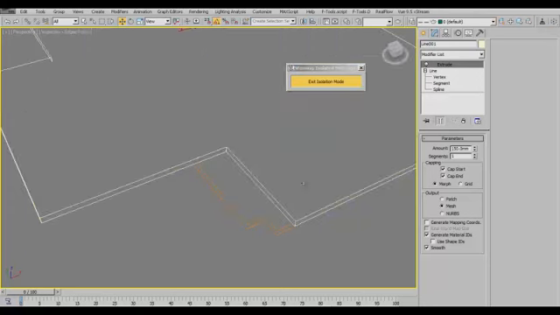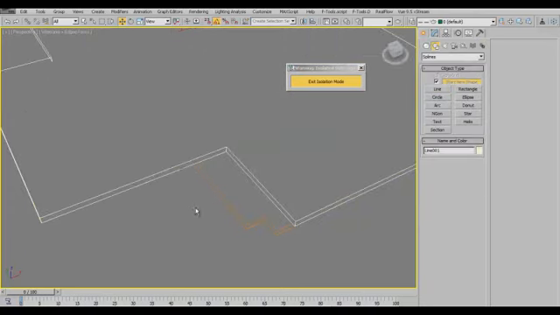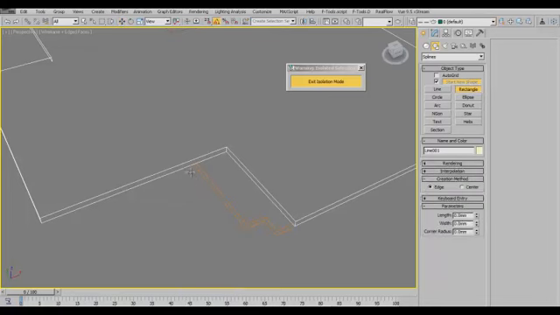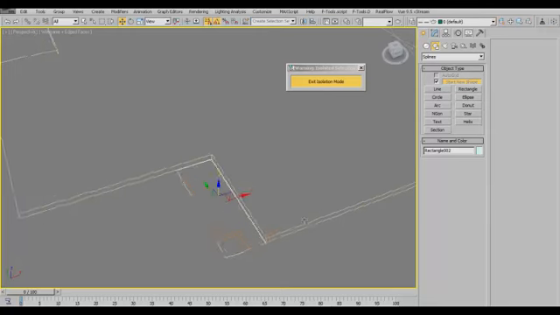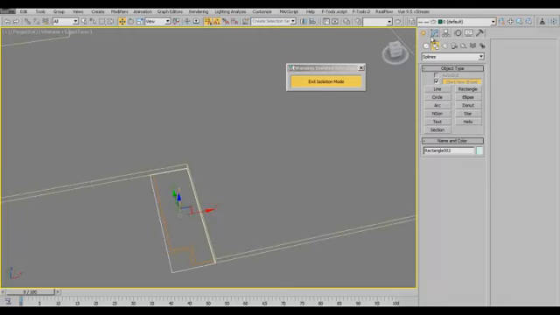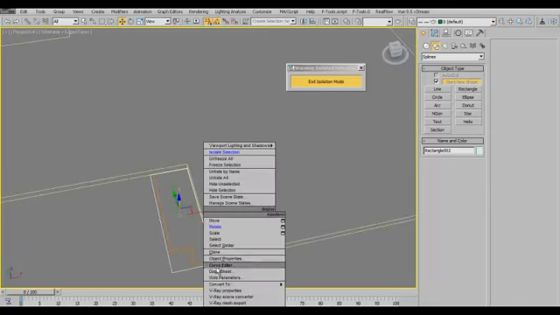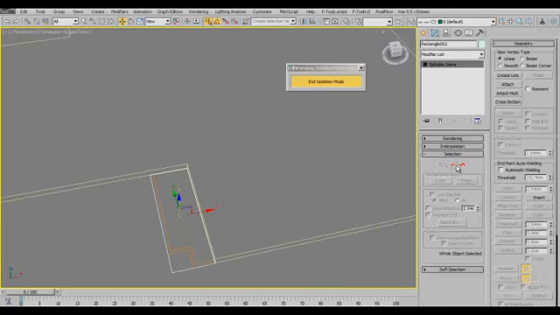let's go to our wireframe mode. I'm going to create a rectangle. I could as well use a line, but I want to create a rectangle, turn on my snap and put it there. And I think I wanted to convert that into an editable spline, then select this and move it in a little.